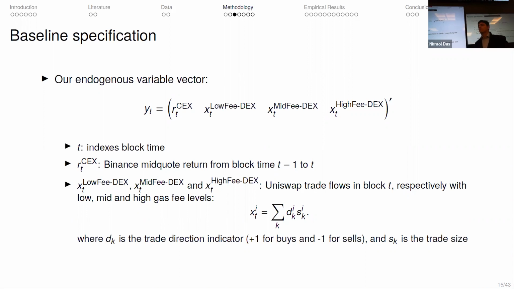Essentially what you are doing here is splitting the return on the decentralized exchange into three subgroups, which is very interesting on its own. But you are still pretty much deterministically predicting price changes through all three components. And what I think it means is that this low fee, mid fee volume is just coming at different times, if there's higher congestion or lower congestion.